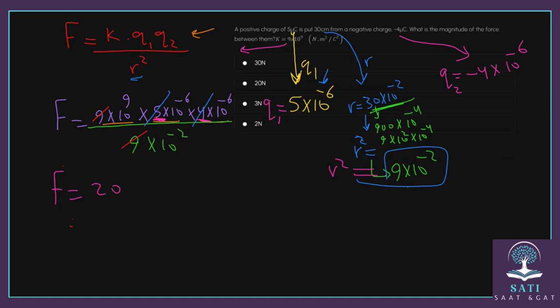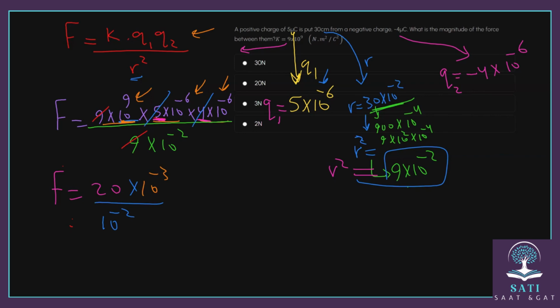What is left now is just 10 with powers. The 10 that is power negative 2 in the denominator, I'll leave it as it is for now. Now I multiply just what is up: 10 to the power of 9, again multiplied by 10 to the power of negative 6 by 10 to the power of negative 6. When you multiply them, you just add the powers. 9 minus 6 minus 6 is going to be 10 to the power of negative 3.